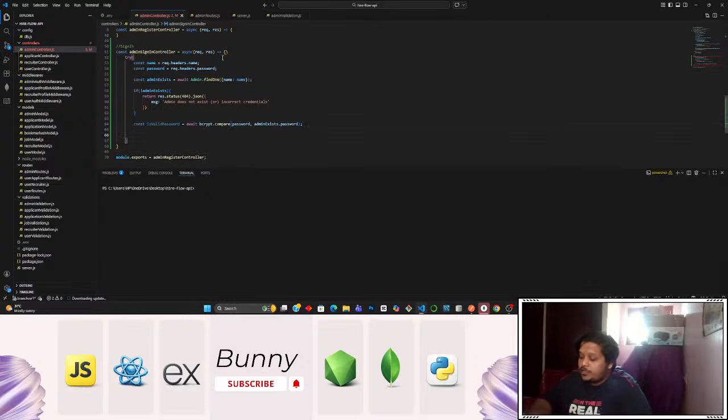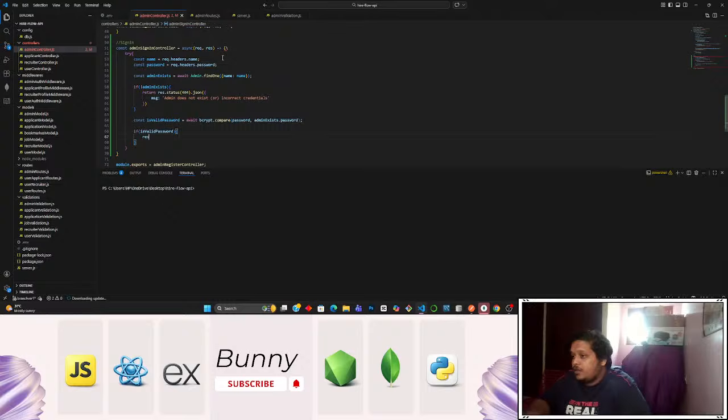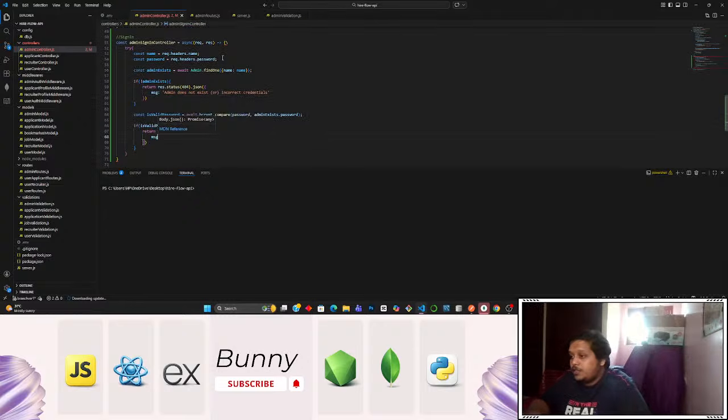So this checks if it's a valid password. If is valid password, if it's true, return res dot status 200 dot json of message: admin signed in successfully.